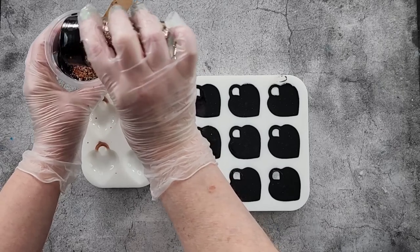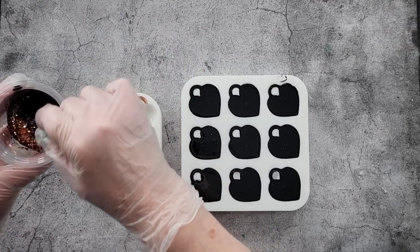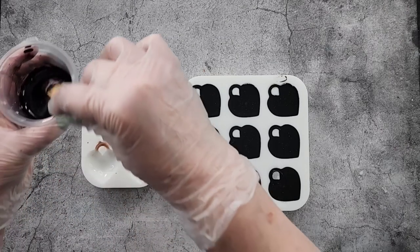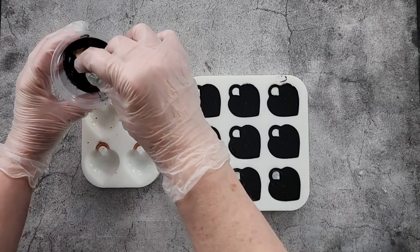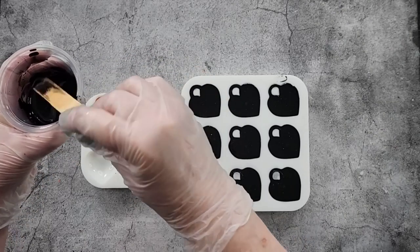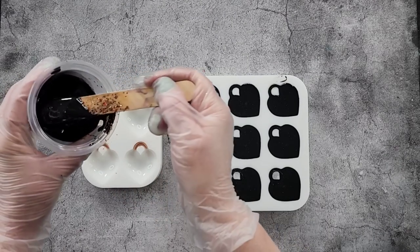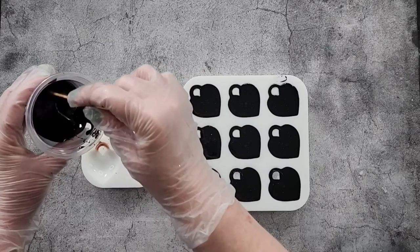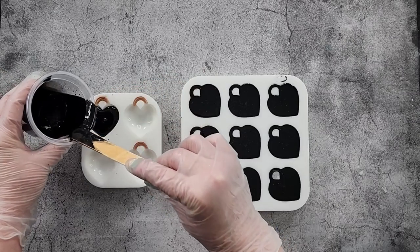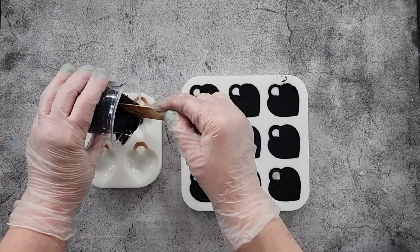Now these ones, I don't mind if it's a little bit more chunky on the bottom because it's a different type of glitter. So I don't mind the chunkiness, but again, I don't want it to be too chunky. Clean that off. Give it a good stir because these are big glitters. They'll sink pretty much straight away. So we'll give it a good stir, and then pour and stir. That way, each one's getting some glitter.